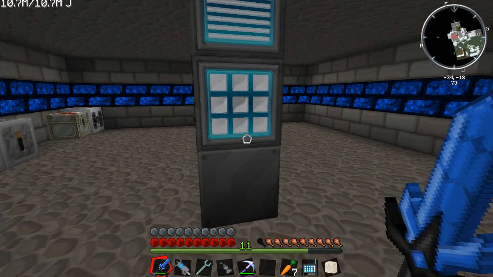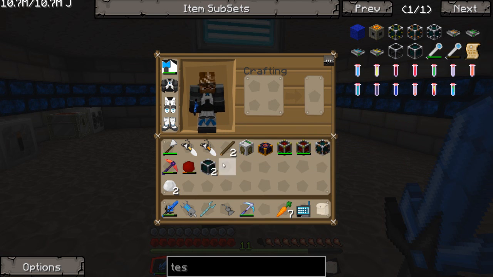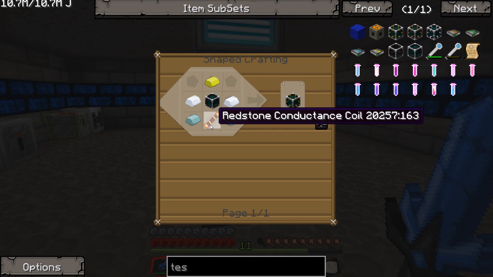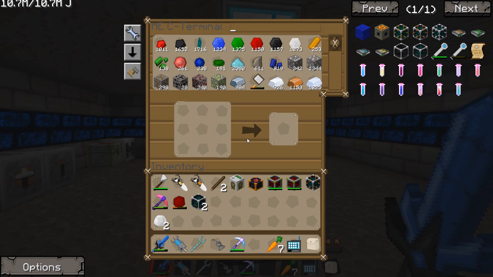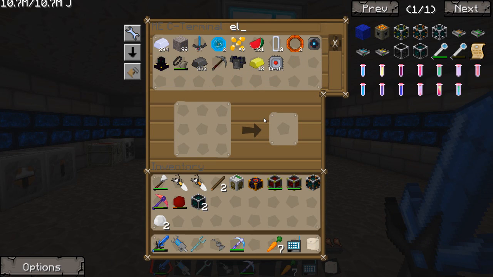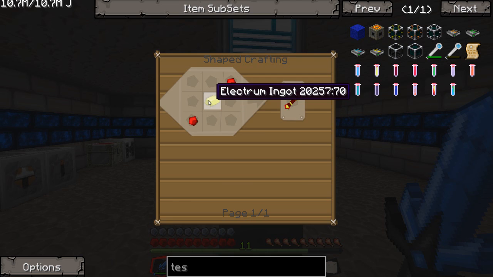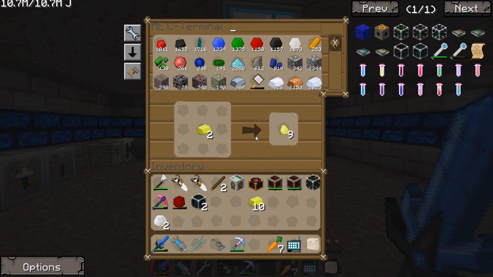Alright, so I think we're going to use some energy tesseracts. I went ahead and already made up 2 unattuned tesseracts for us. But we're still going to need some silver, lead, a redstone conductance coil, and some electrum. So let's see what we have here. Now, do we have any electrum in here? Ah, we do, good. Now, redstone conductance coil, what do we need for that? Okay, that's what I thought. I didn't think it was the gold. Alright, let's cancel that out.